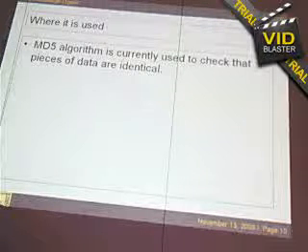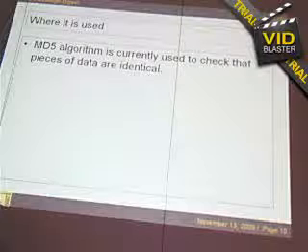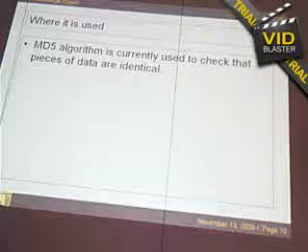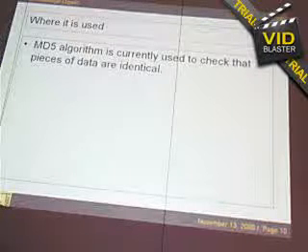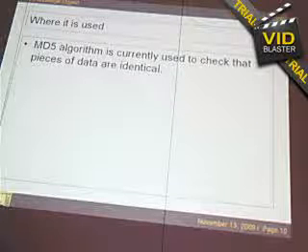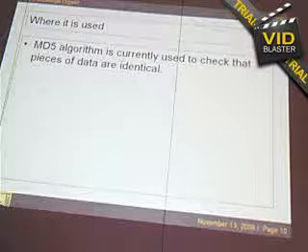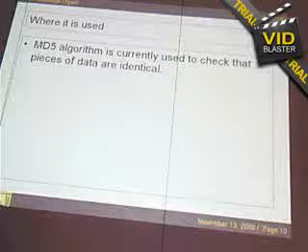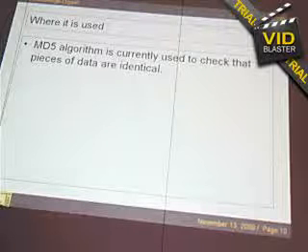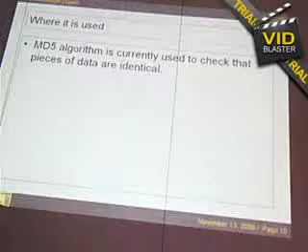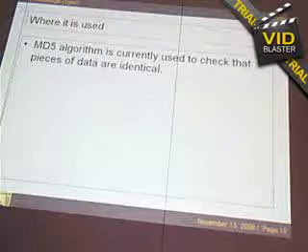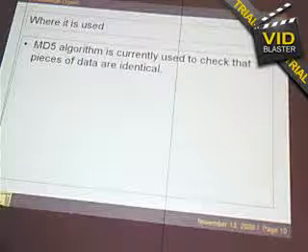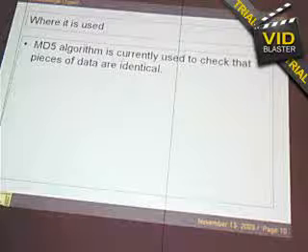Where is it used? Now, as I said, basically it's used to check the pieces of data are the same. Now, of course, you can say, well, you can always compare 2 files that they are the same. But that means you have to read the file both times at both sides. If you have just a checksum, you only have to check that what you've got is equal to that checksum.